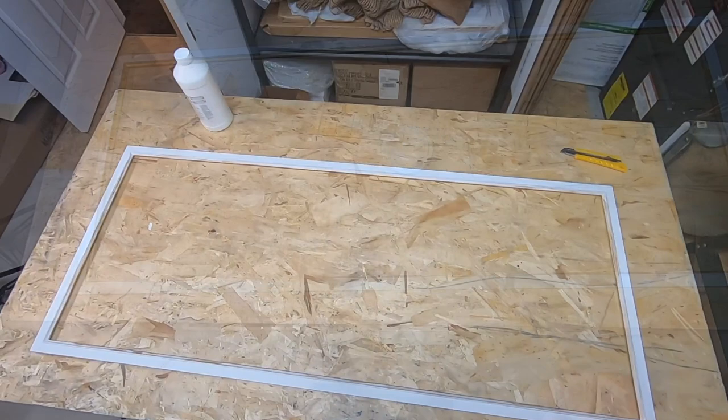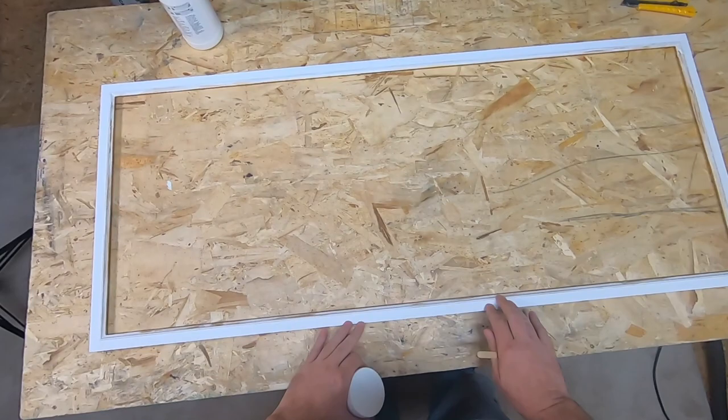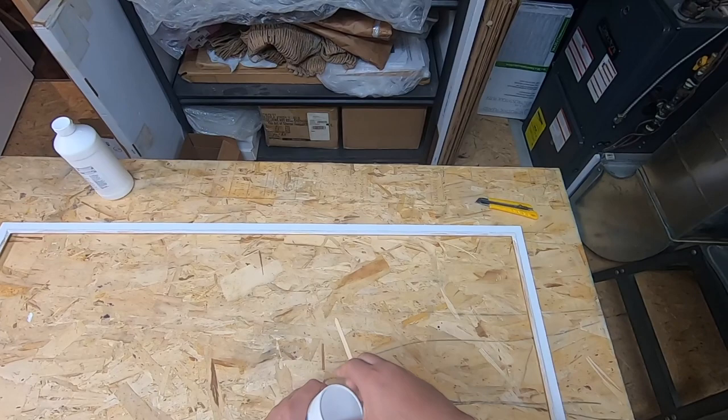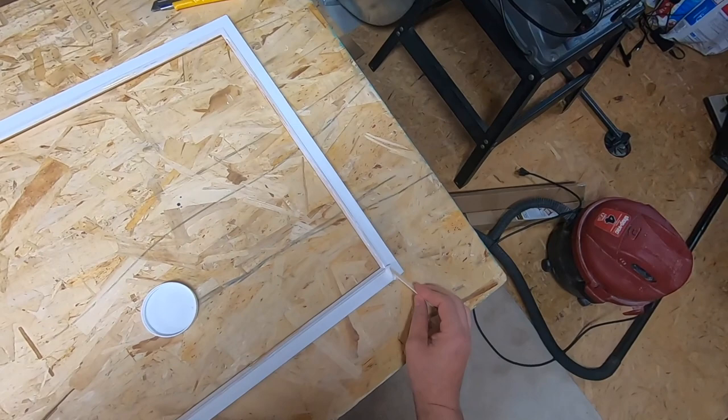All right, so our gesso is nicely dried now, and just checking for any big burrs or anything. And we got our golden out, and we got a popsicle stick. And literally, we'll just start pasting this right on.